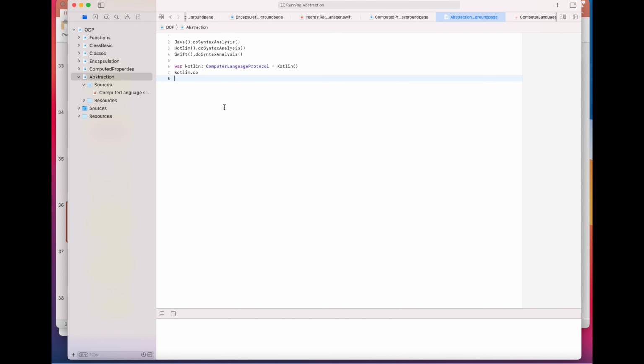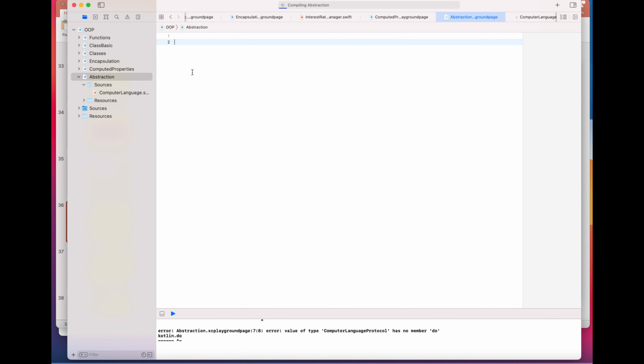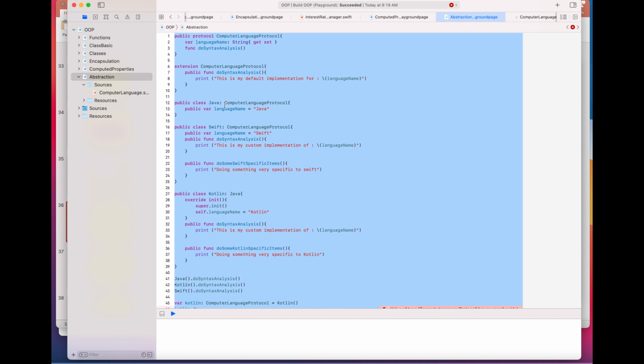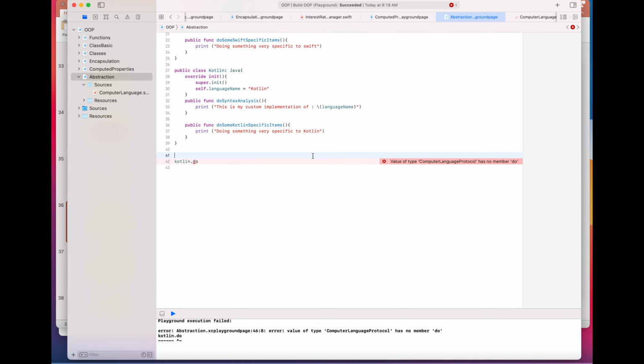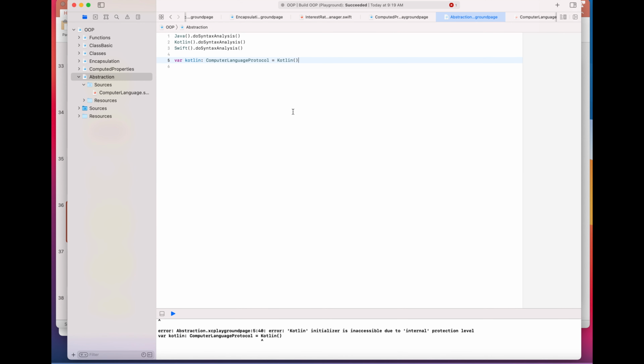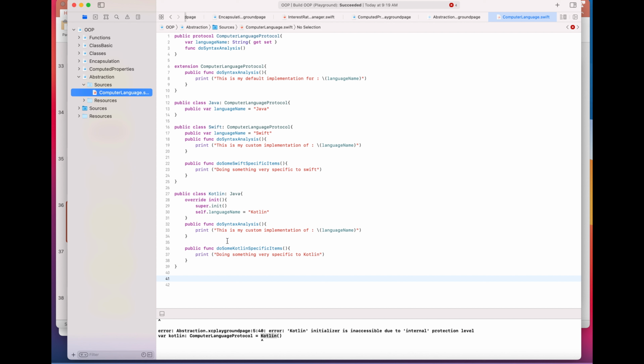Now it has got all the class definitions, so all the blueprints are present there, but not the actual object instantiation. Again, going to OOP concepts, the blueprints are present in my computer language dot swift file. In a real world example, I will probably put the different classes in different files, so I will not try and merge everything into a single file. But now in my playground for abstraction, I'm going to use these blueprints to actually instantiate the objects. So I'm going to define my initializer as public so I can invoke it wherever it is not public.